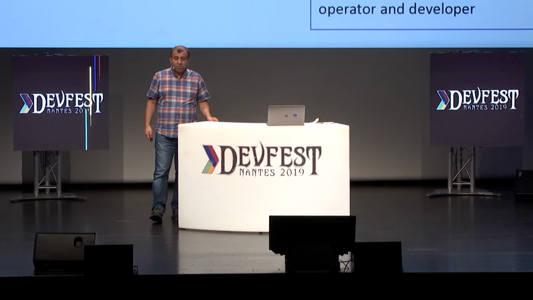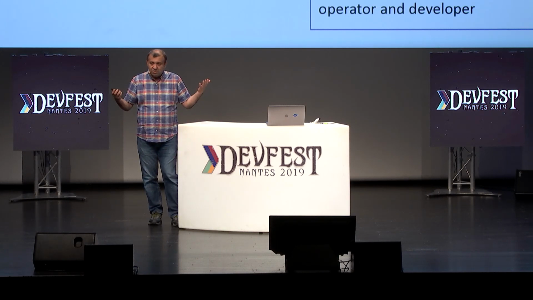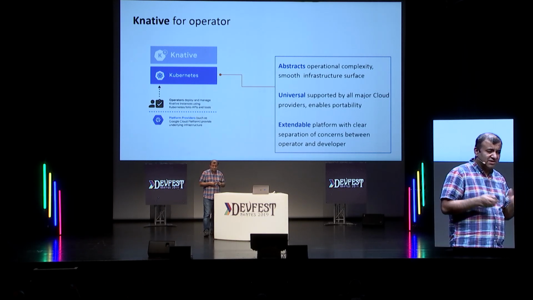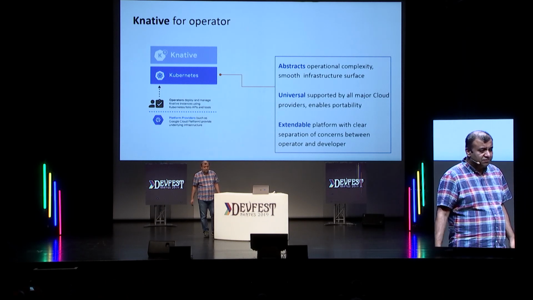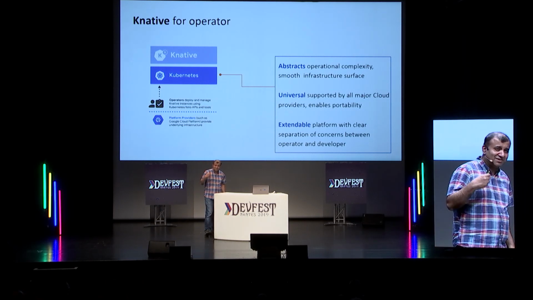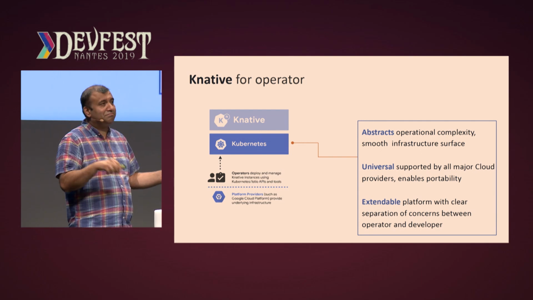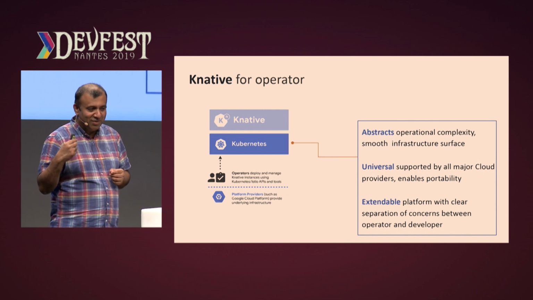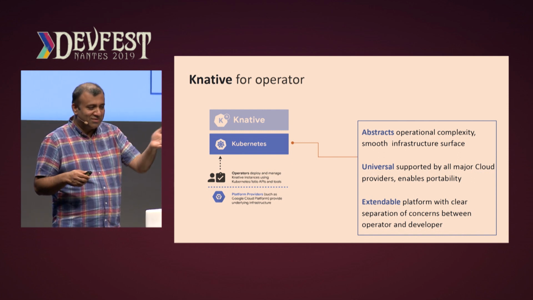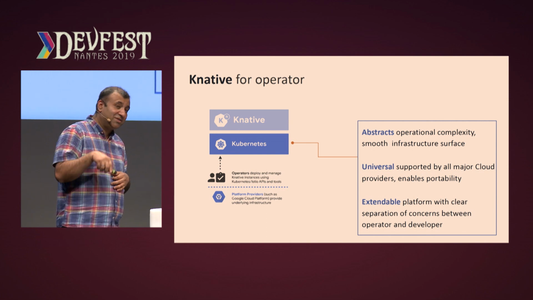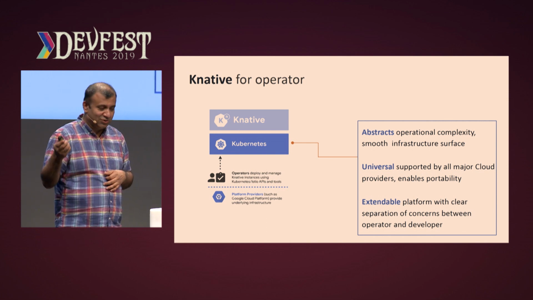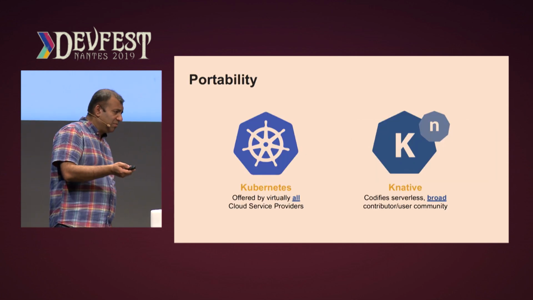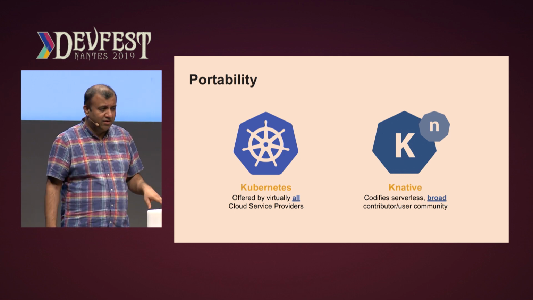Talking about the operator view of Knative, right? Kubernetes kind of abstracts out the operational complexity. And like I mentioned before, it's kind of universally supported by major cloud vendors. And it's quite extendable. In fact, Kubernetes is basically a platform for building platforms. The quote is that it's never an end goal, but it's actually a great place to start. And then you have several platforms like Knative built on top of Kubernetes. And then you have several platforms built on top of Knative also. Some of them are open source, some of them are commercial. I'll just show a stack. I think it would be one of the slides later on.